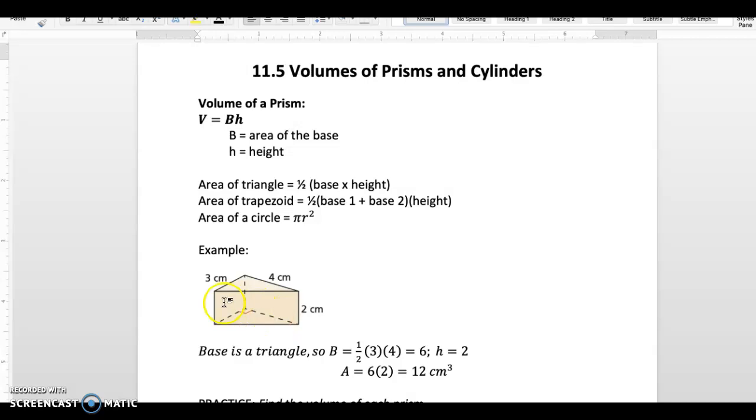So to start, I gave you a triangle. So this would be a triangular prism, and I want you to figure out what the volume of it would be. Always use the base of whatever shape of the prism it is. So if you see a triangle within your prism, the capital letter B means area of the base of a triangle. I know there's a rectangle drawn in here, but that's not going to help. If we see the triangle is drawn in, you're using a triangular area times the height.